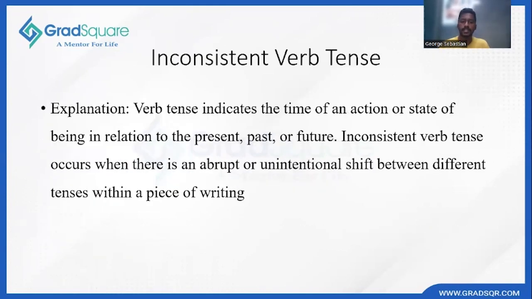And moving on to the next one, which is the usage of inconsistent verb tense. One of the main areas of grammar is the tenses part. It is very essential that we have a basic understanding of the present tense, past tense, and future tense, so that whenever we are writing, and also whenever we are doing error spotting questions, it is helpful, right? If you have a basic understanding of the tenses, you'll be easily able to spot the errors in a given sentence. And also, whenever we write in an incorrect tense form, the meaning of the sentence is very unclear. So in order to have proper communication, in order to convey the message that we have written, we need to make sure that we use the consistent verb form throughout, right? So for that, we need to have a very basic understanding of the tenses.